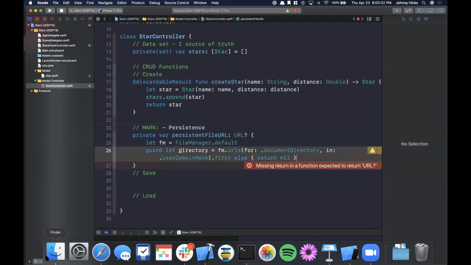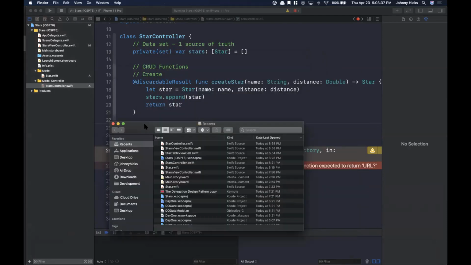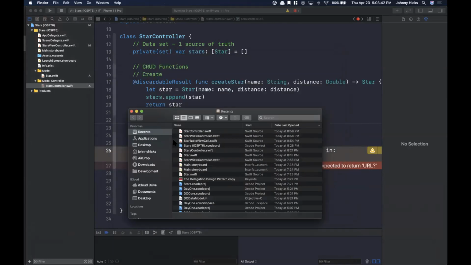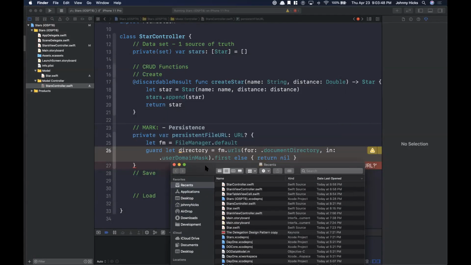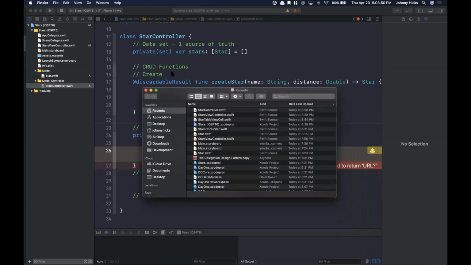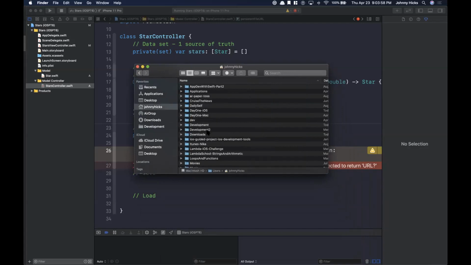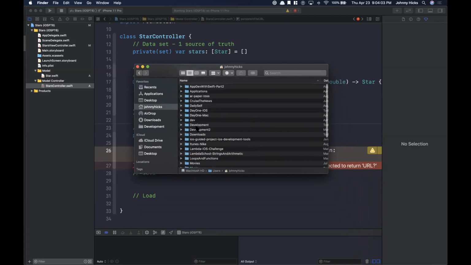So let me show you what I'm talking about. Let's pretend that this Finder window is our app's container. What we're saying is we want to write to this documents directory in the user's directory. This is the equivalent of Johnny Hicks being my user directory, this being my user domain mask, and I want to go to, I don't have a documents folder in here, but let's pretend I did, saying we want to write inside of the development folder.